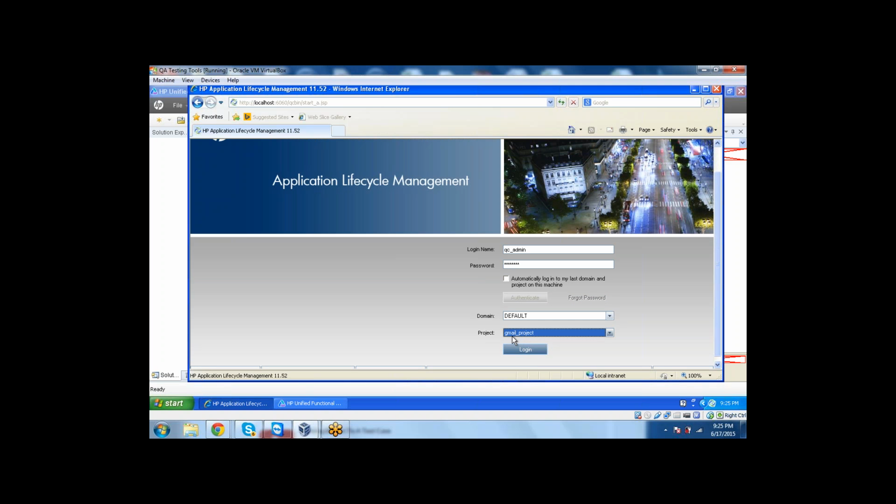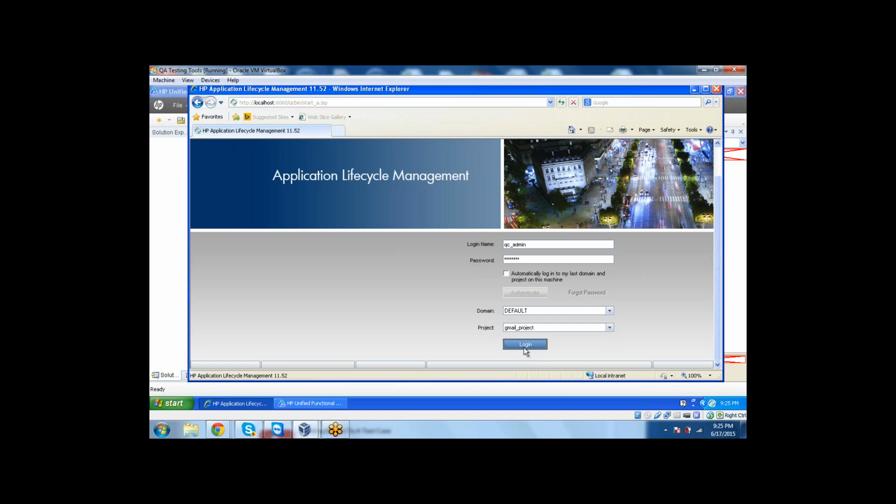This one can log in as Gmail, so let's try. It's still logging in, taking some time.